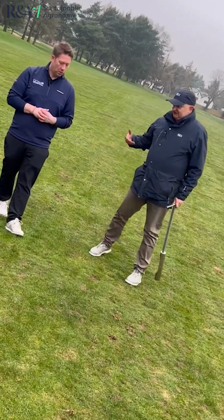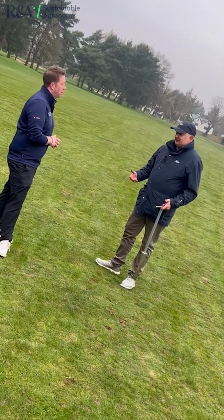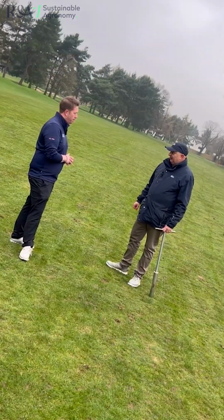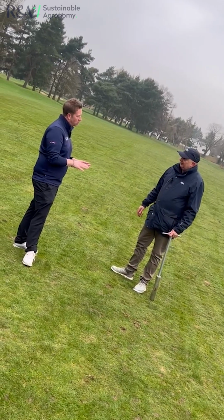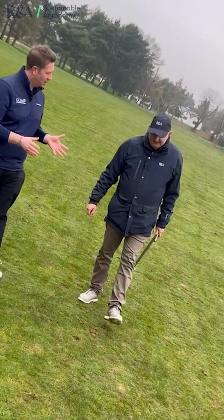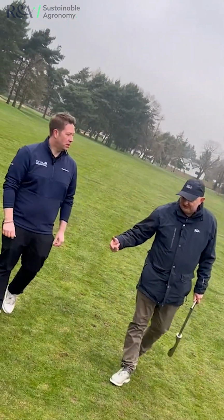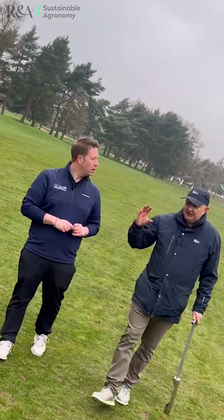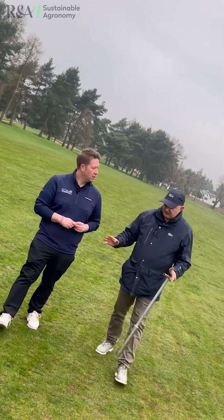Some golf clubs will be experiencing that and want to know, what can we do? We've written many times, and communicated working with clubs, that there's only a percentage of the golf course that can be treated, and it's only one application per year with a chemical or pesticide application. I've seen some golf courses using a sheet. I know a club that I used to be a member at would put a sheet down. Yeah, absolutely. If we get to the spring and it's still an issue, because the preventative treatment would be around the October, November period, but it's not 100% effective.